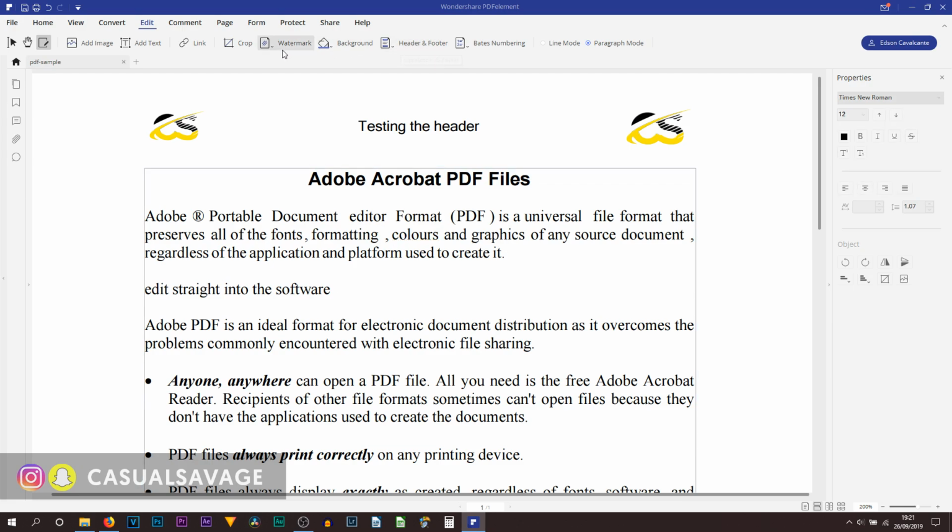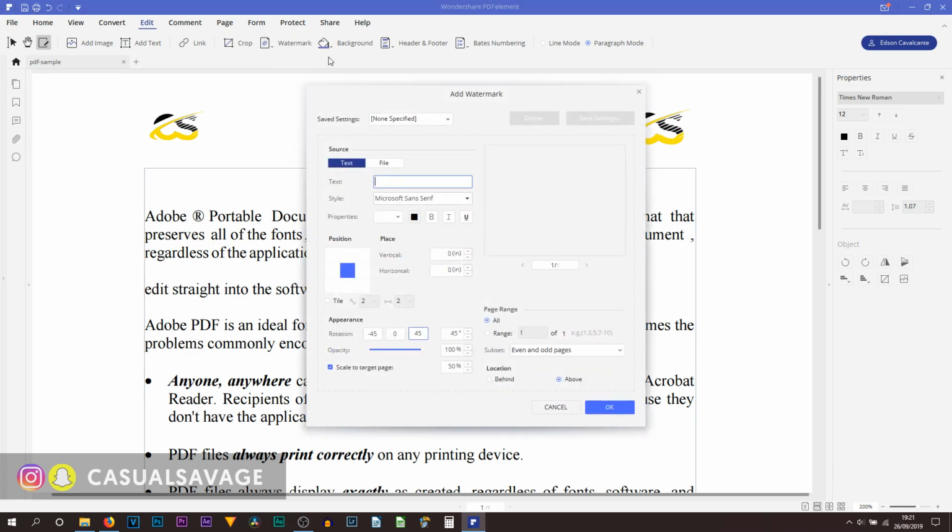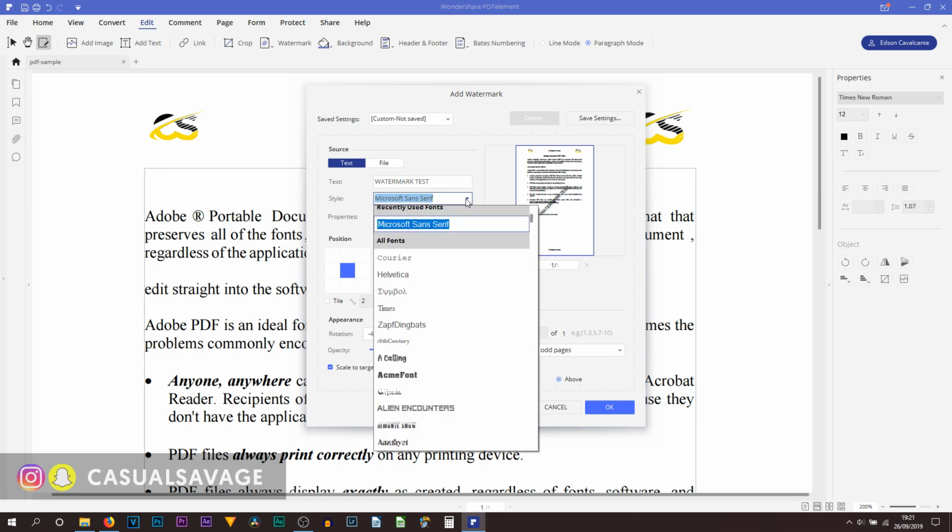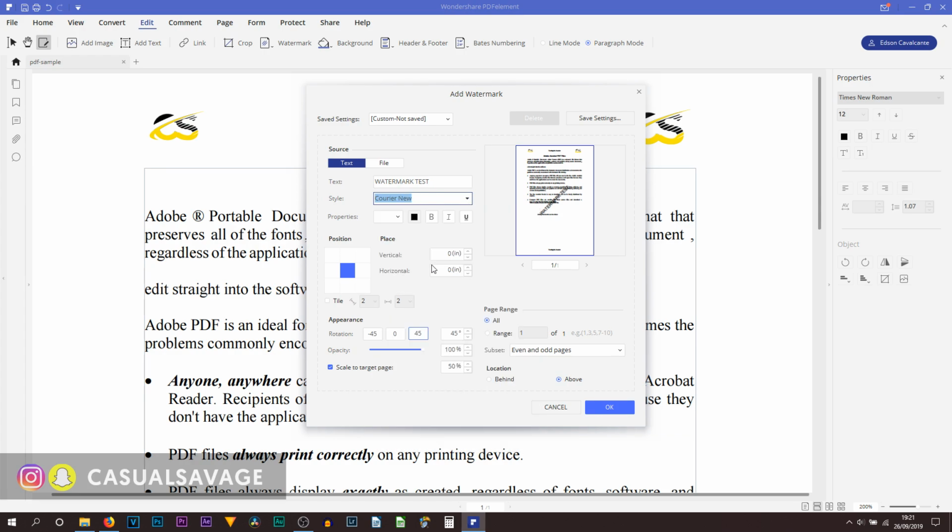You can also, of course, add your own watermark. If there's already one there, you would select update watermark. If there's one, you can select remove watermark. Or, of course, you can just select new watermark, and I'll just type in here. You can choose style, which is basically just the fonts you can pick from. So I'll select this here.